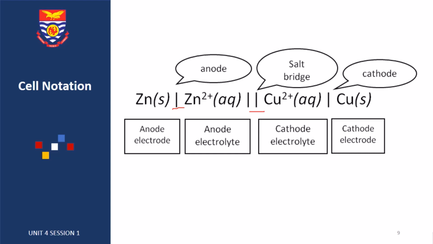So this is basically the anode, which is the zinc electrode, and then we have the aqueous solution, which is a zinc sulfate solution in this case. We also have the cathode electrolyte, which is a solution, and we also have the cathode electrode, which is the metal we are using. So remember, oxidation occurs at the anode and reduction occurs at the cathode. Remember that the double lines indicate a salt bridge, or separate the two half reactions, and the single lines differentiate the phases of the reaction.